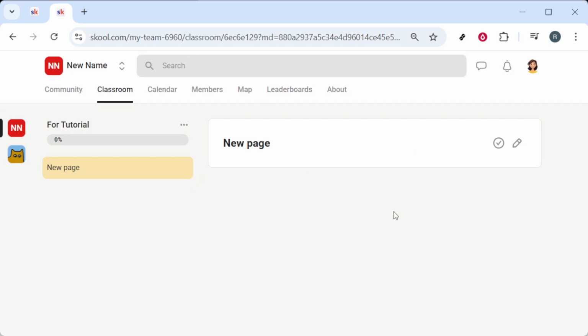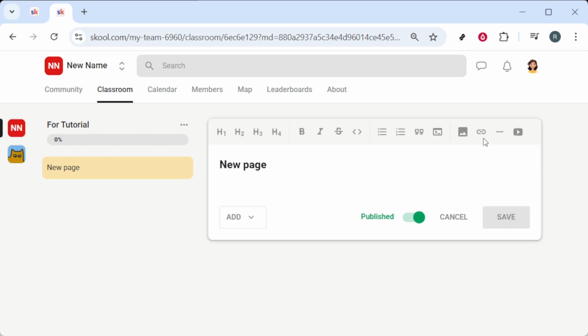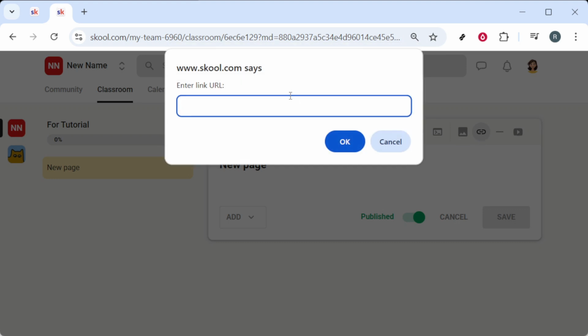Once you're in the course session, search for the Edit button. This button is typically represented by a small pencil or similar icon and is found close to the course title or description. Clicking this will enable editing mode. Next, you'll see various edit tools appear. One of these should be a link icon, often illustrated as a chain link. Click on this icon to open a dialog box where you can paste the URL of your PDF file.